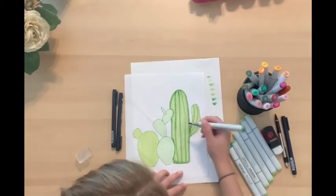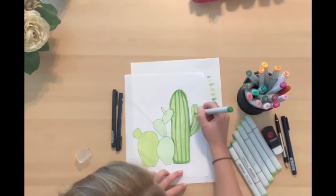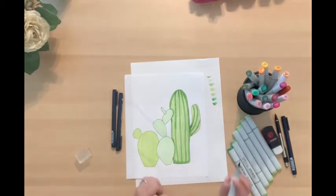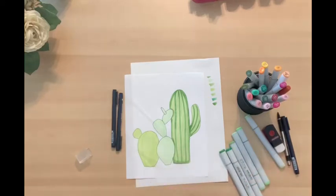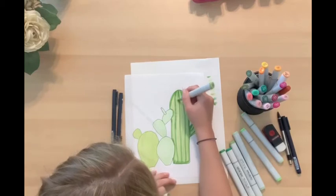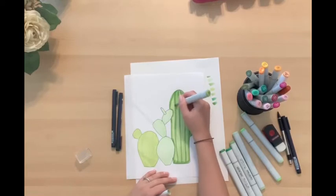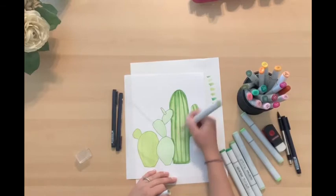And you'll notice that at first the Copic may seem really dark, but it does start to blend into the paper and it doesn't seem quite as dark. I'm going to go back with that color that I started off with, which I believe was yellow-green, and I'm going to blend so it does not look so harsh. I do want to leave some light spots so that you can see that it looks curved.